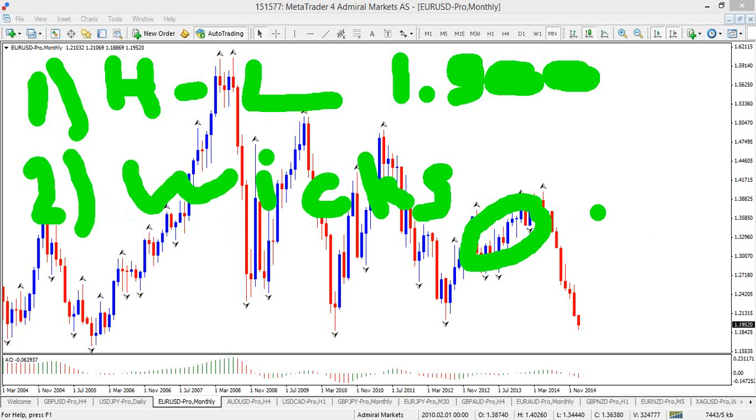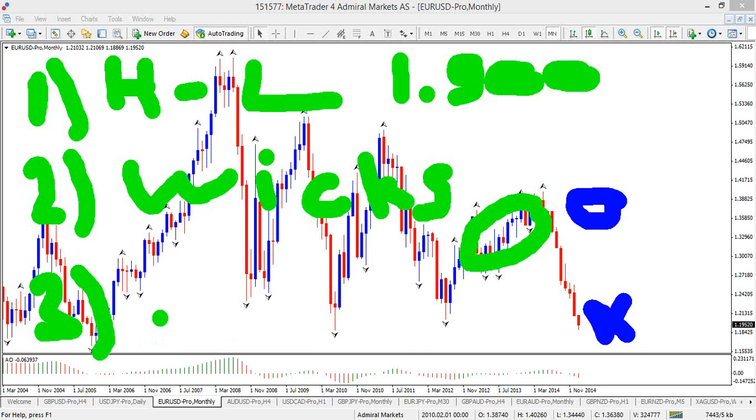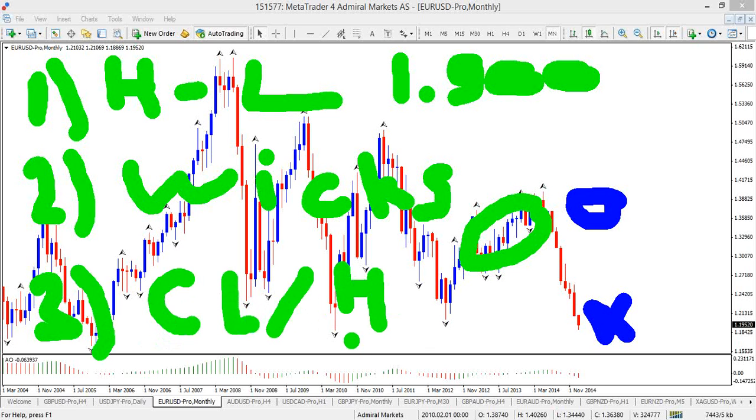In this case, we had 25% wick on top, but no wick at the bottom, except a couple of pips, which in percentage terms is nothing. It's 0.1%, so we can just ignore it. It just closed right at the low. Point three, which is important, is the close. How close is the close, or how near is the close to the high or low?